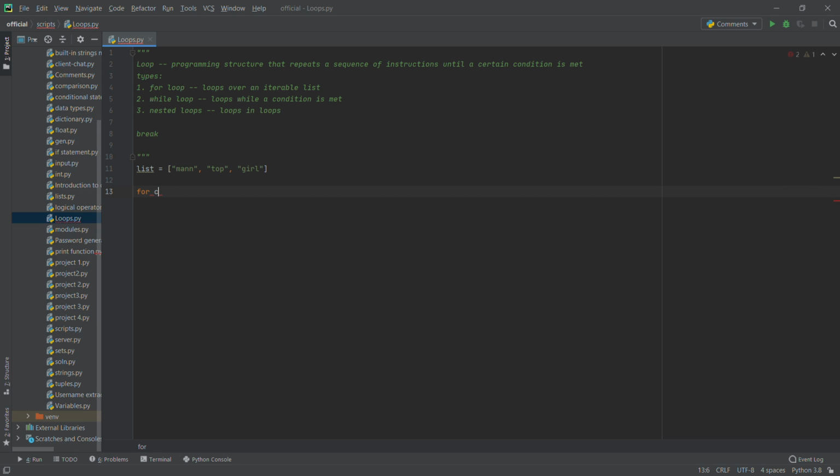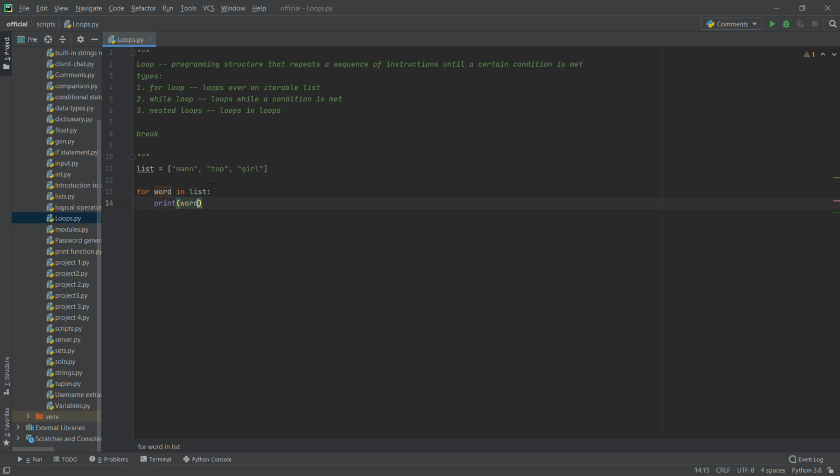Anything that signifies that this is a word inside the list. So for word in list, then what should we do? We just print the word here.